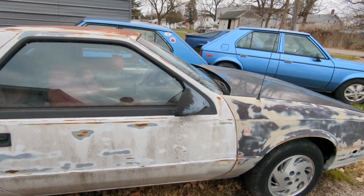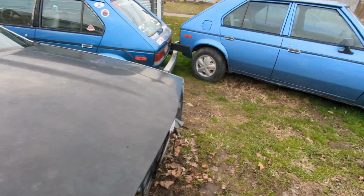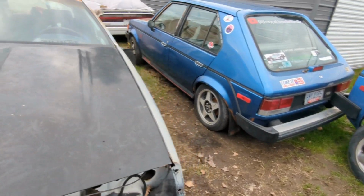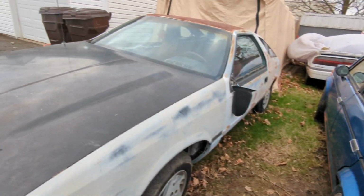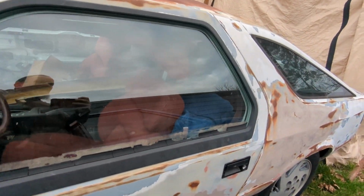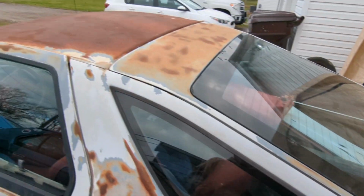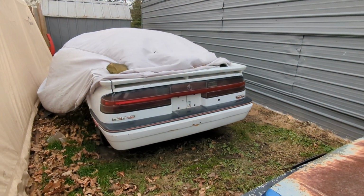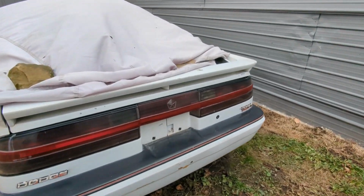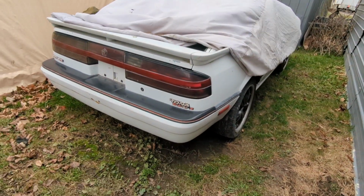So hopefully, I don't know. I haven't tried to sell it. Nobody has asked. So it's possible it could be sold the way it is. But it comes down to what it's worth, because, like in the other video, it's kind of ugly, as you can see. Still have the 88 Shelby Daytona. I've had it for sale for a couple of months, and not one single person has shown interest in it.